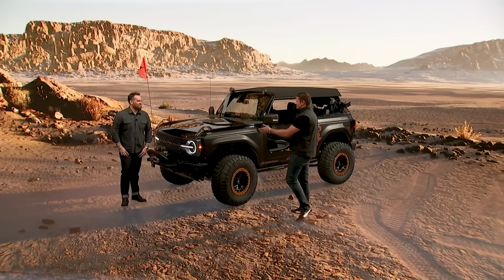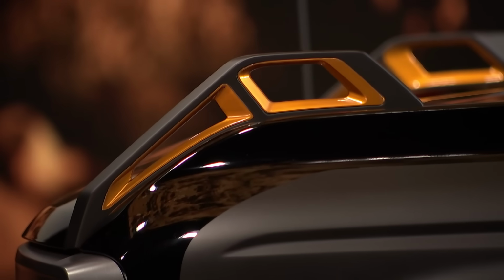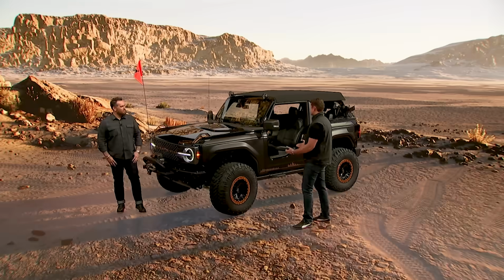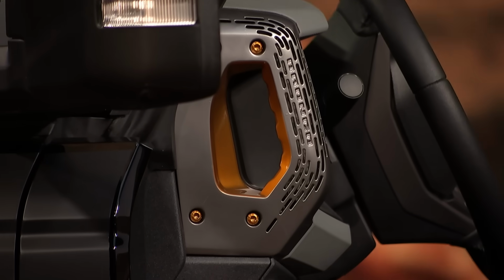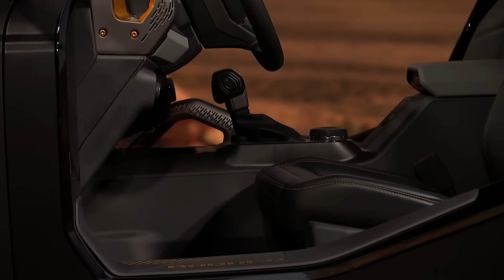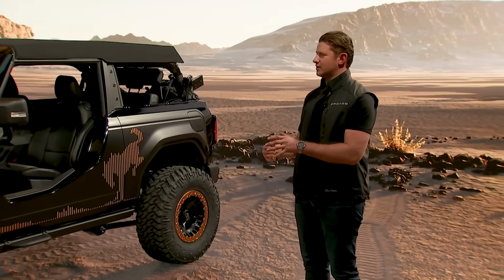So you also see these enlarged trail sights, right? These are 3D printed titanium. Wow. So incredibly light, incredibly strong. We've done the same thing with the interior grab handles, as you can see on this side here. And even the center console grab handle, that third point of contact for the customer, that's 3D printed titanium as well. And included in there are some really cleverly hidden tools for when you're out on the trail, right? So everything you need is in the vehicle for you. And then, like you said, come Sunday night, you can set it back to your showroom vehicle.